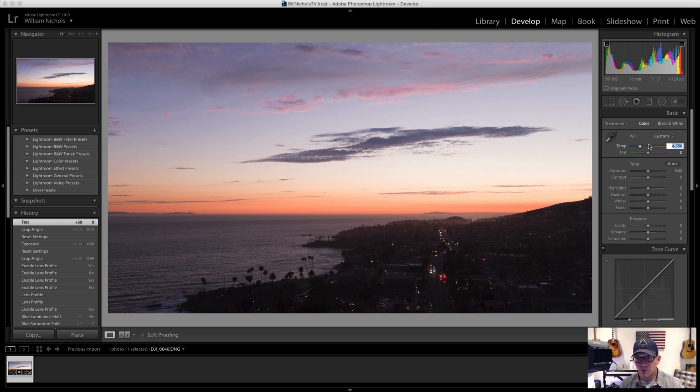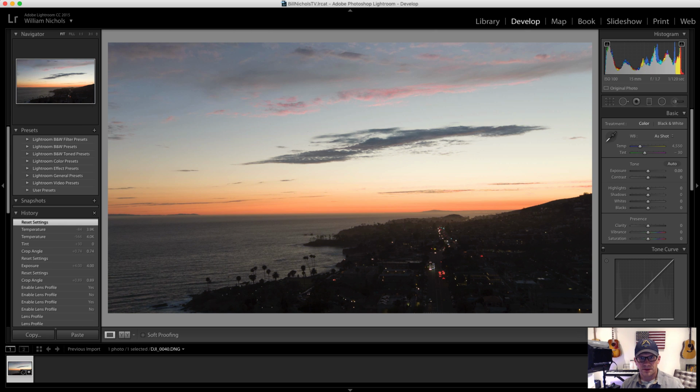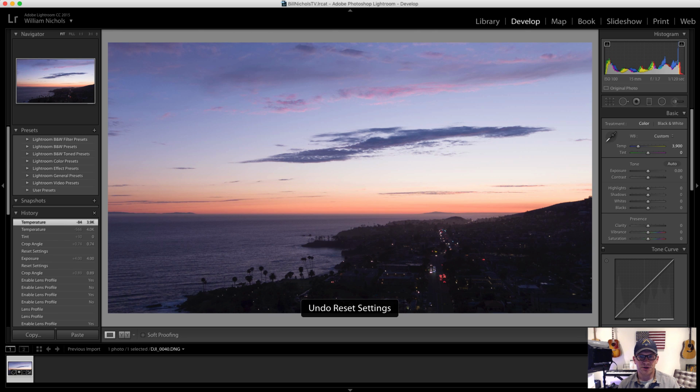And then I actually think I want to dial the temperature down because this was more blue there. So that's pretty good right about there. Let's just make this like 3900. Already, I think that looks better, right? So if we hit reset, there it is: the crop, just the color temperature change, and that's it. Let's undo that, reset, and now we're there.